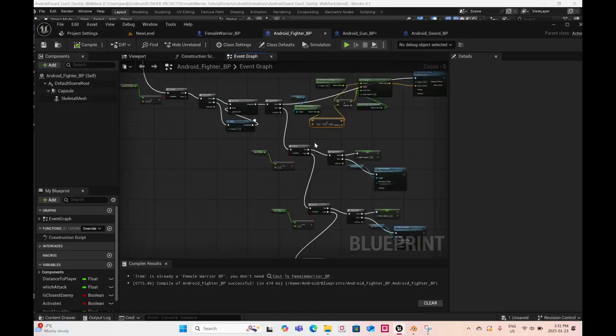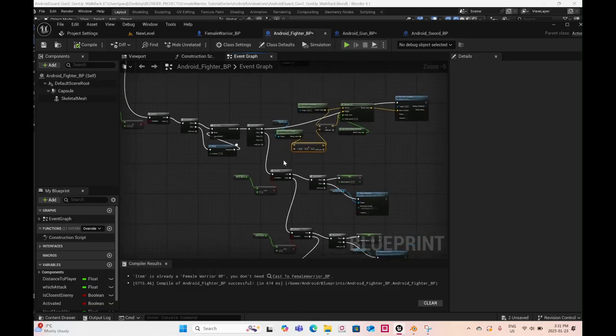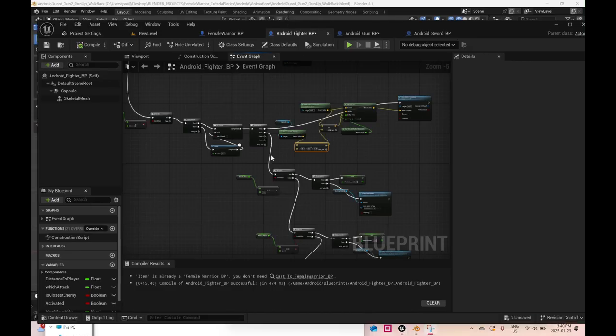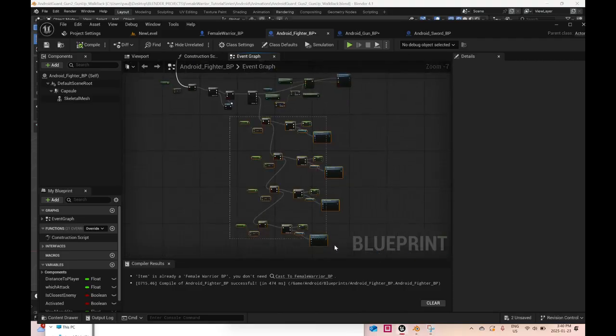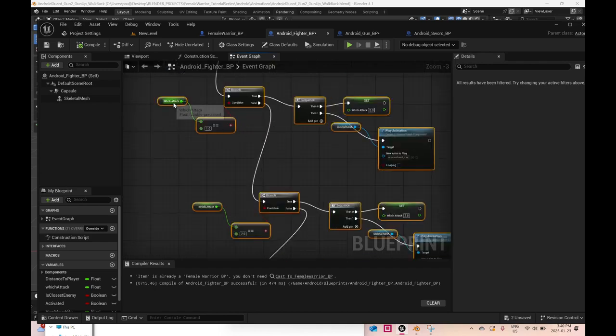Instead, I'm going to add a few pins. Okay, so what I'm going to do is all these attacks, it just attacks based on what the attack number is.